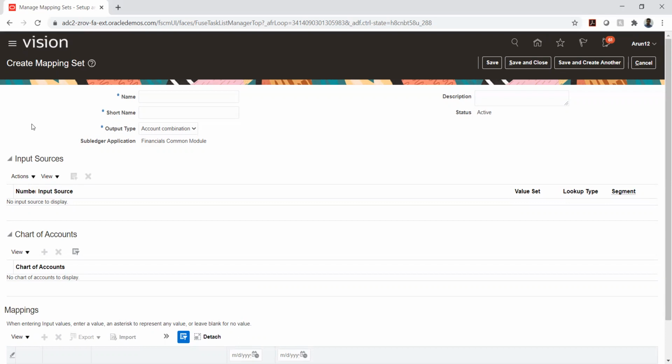So we have two options: either to give it at the customer site level, or we can give it at the transaction level. Let's say we have given it at the customer site level. In this case, whichever business unit I'm using, the system is going to pick the same account code combination. If I have four business units attached to this particular customer, I don't want to use the same account code combination because my department or my location is different from the business unit one.